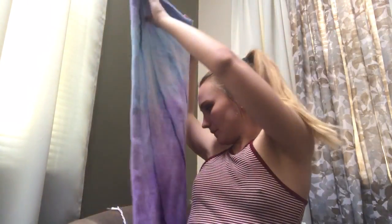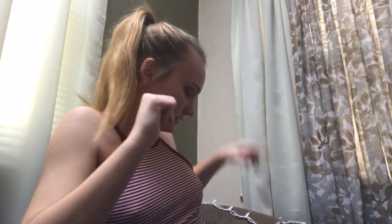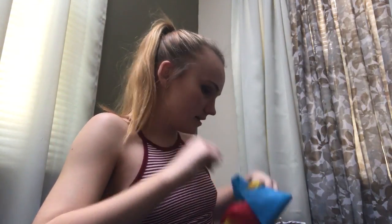I also got this towel from Sand Cloud Towels. I had originally made a video on it that I never posted. It's just big and awesome — I'll be bringing it to Florida. It has a pocket for your cell phone and tassels. I think it's the Luna Tie-Dye or something. If you want 25% off, I'll leave a coupon code down below for Sand Cloud Towels.